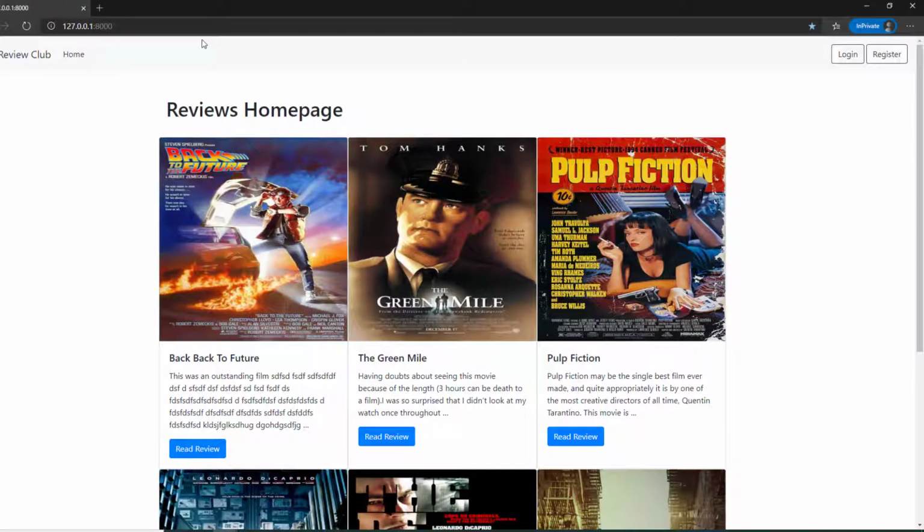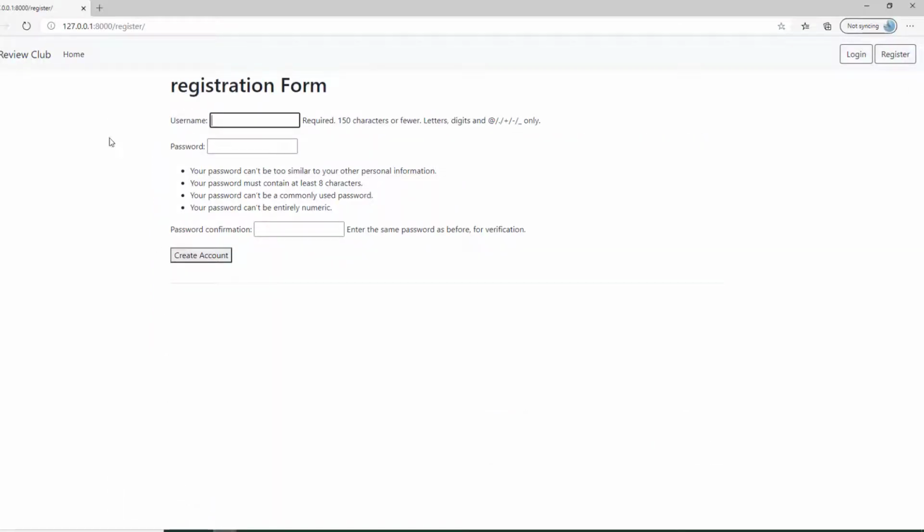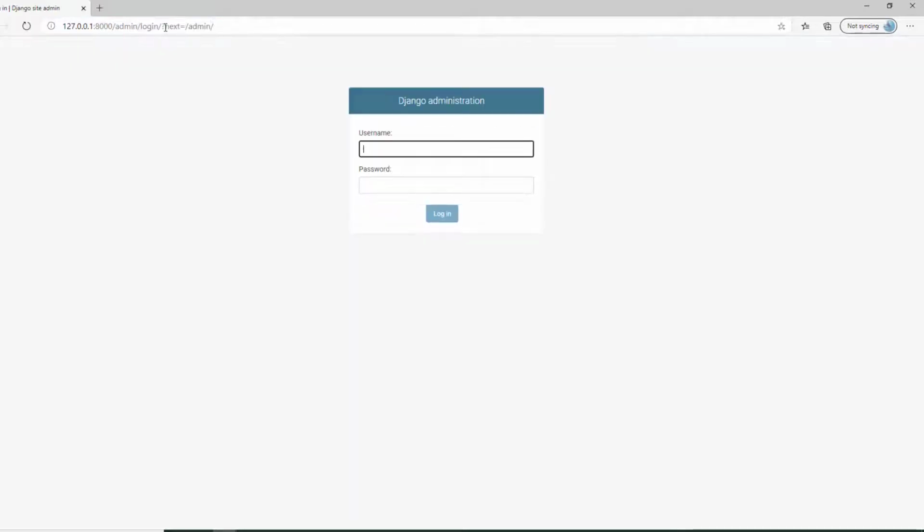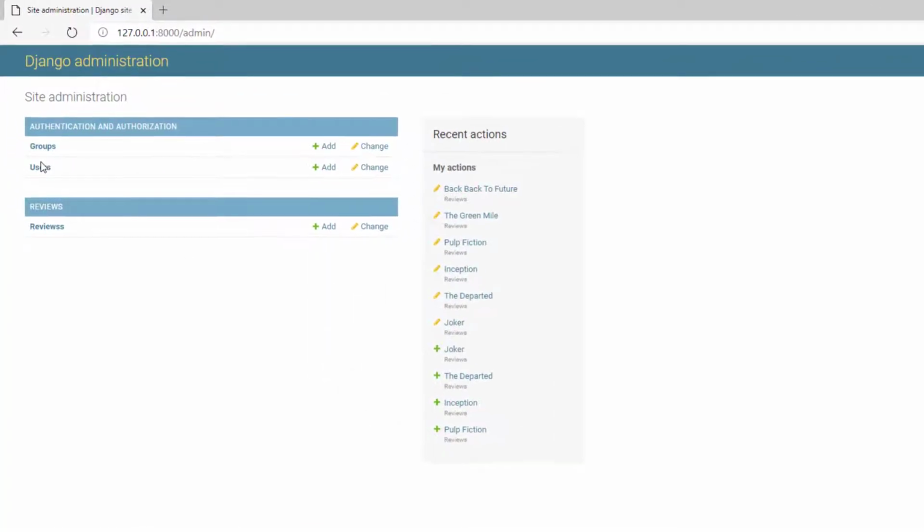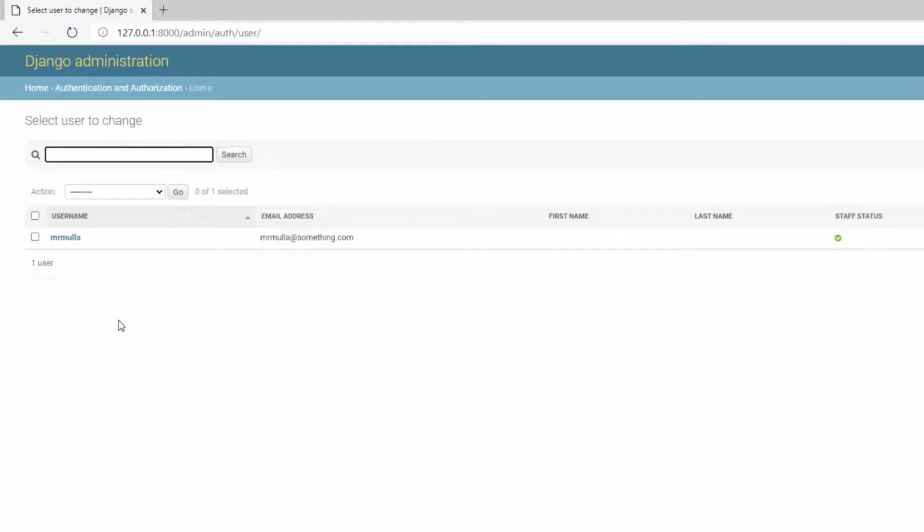So what I want to do is go back to the other one and make sure I'm logged in as admin. Okay, and let's open up users, and you can see that there's only one user here. It's just me, with my made up email address.